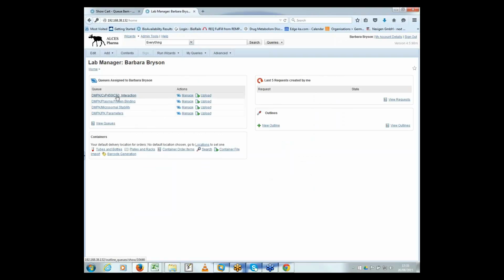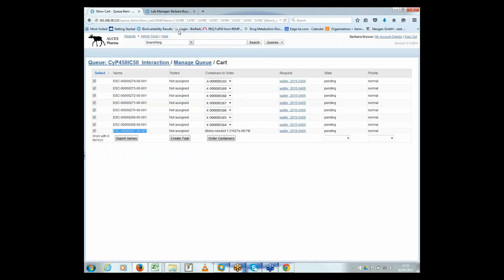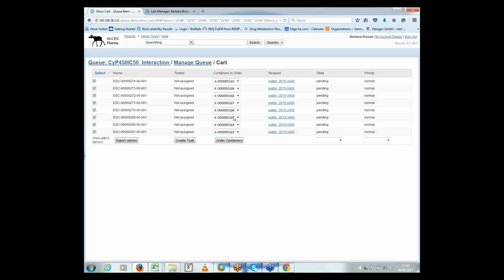So now if we go back to our queue here and reevaluate the stock levels in it, you can see it's now got a tube for every sample. Every lot that's been requested has a tube available in the Texel, so I can go ahead and order those containers. All I need to do is click the order button. That will gather up the information from the order profile, which I'll remind you of here.